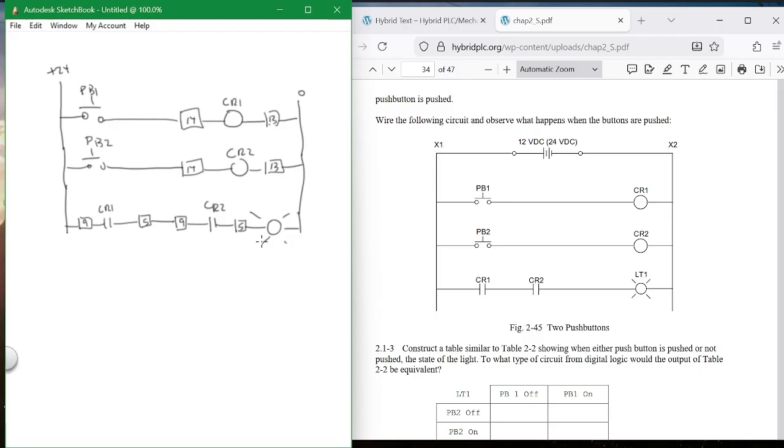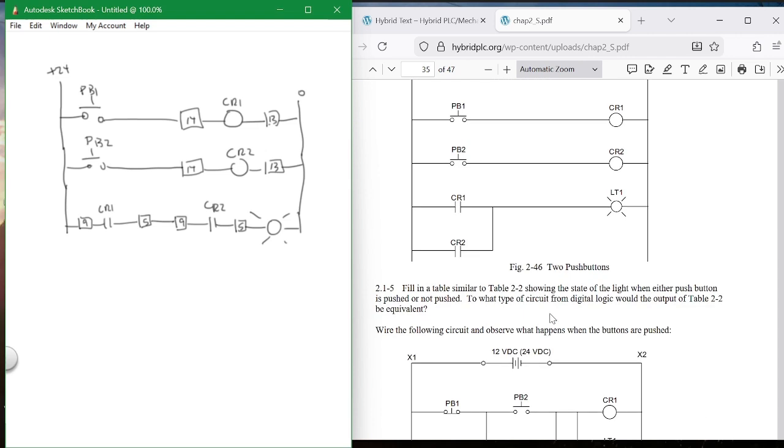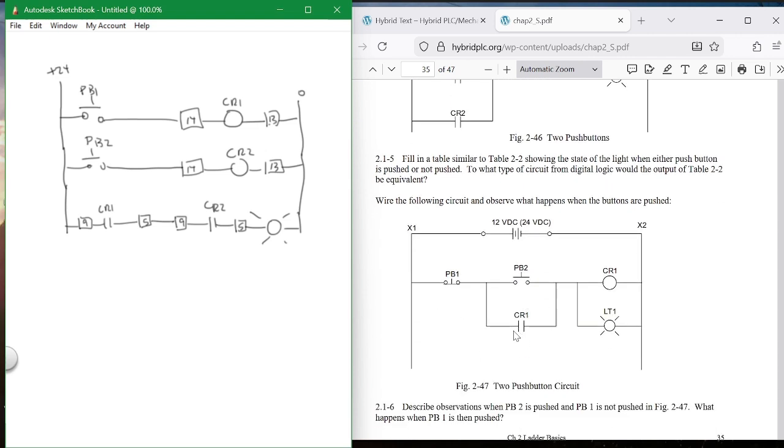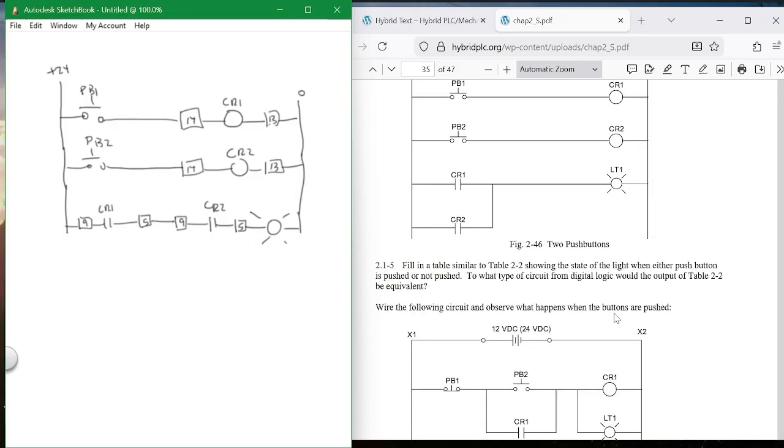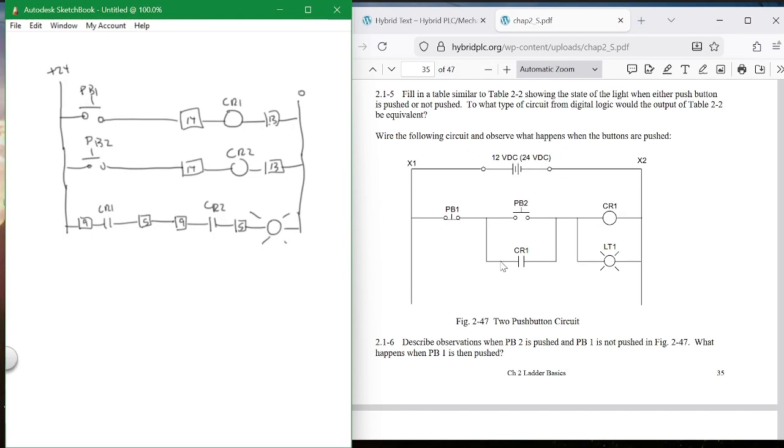Or I could use the other one as well, okay? Now, I'm not going to do them all for you, but this one is the same kind of thing, all right? Any questions how that's done? Again, I would like you to do all of those. If you need to answer these boxes, for sure you need to answer those boxes. And this one, I definitely want you to wire and get it to work.